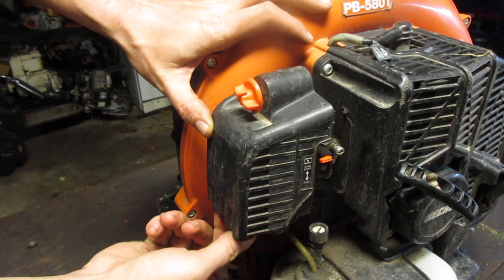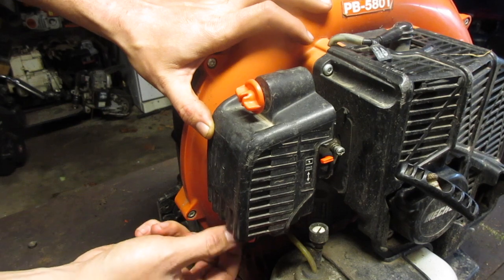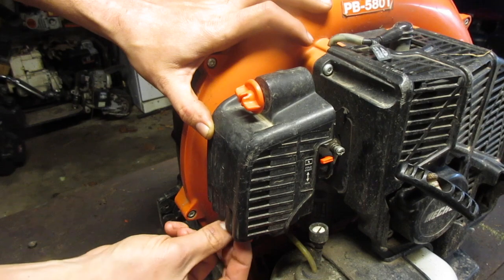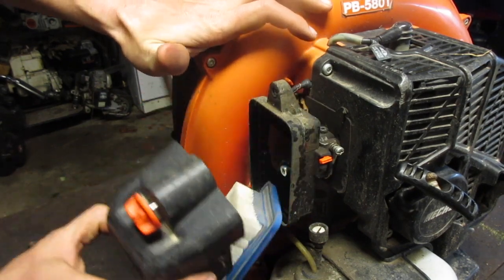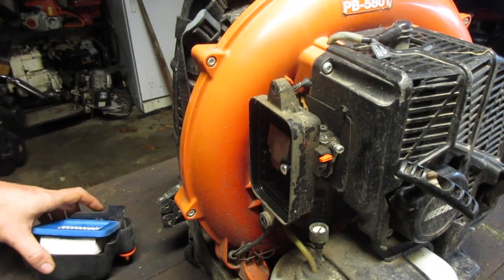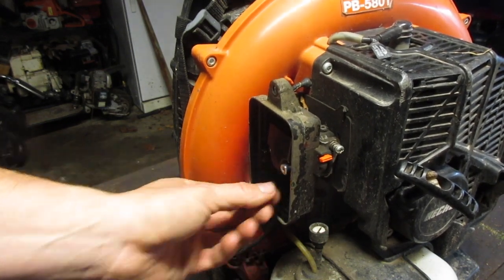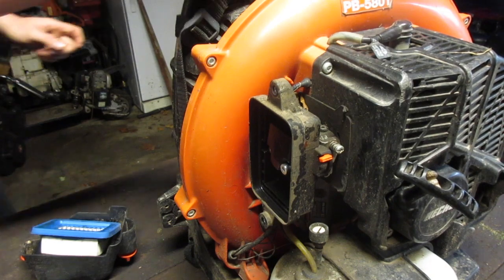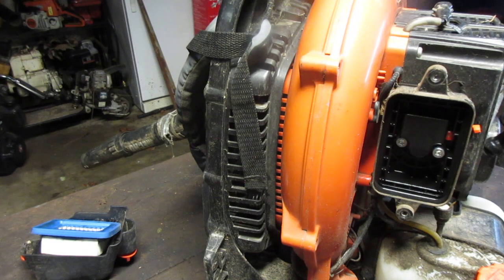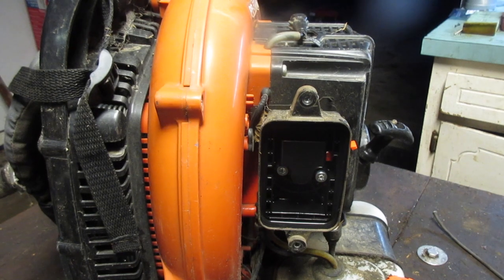There's another one. This could be as simple as a world's massive vacuum leak. Filter's not horrible, but it's not great. Oh yeah, it's not even on. Look at that. Half of me just wants to just bolt those down.